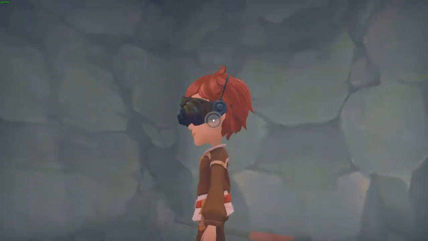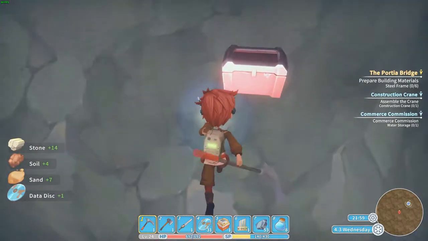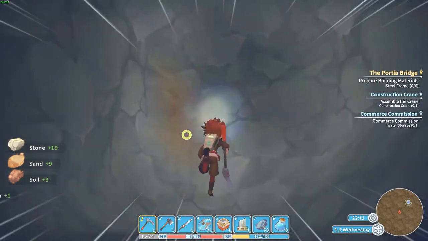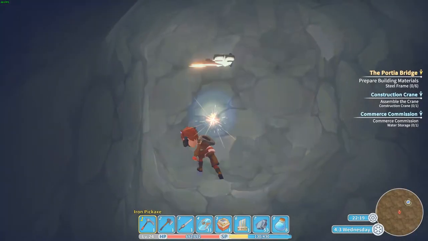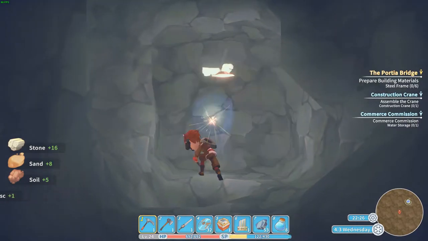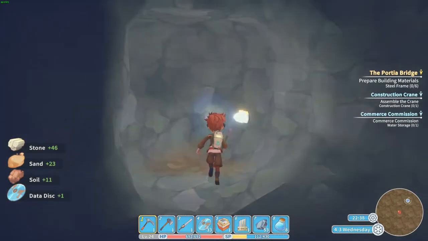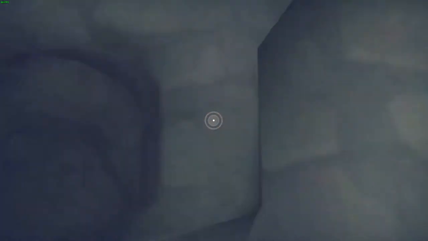That's one, two more old parts. Another box. Three power stones. Don't need those. Got plenty of those. Ooh, another sofa. Put that one in the house. Another engine. Let's get back to that spot when there are two somewhere around here.